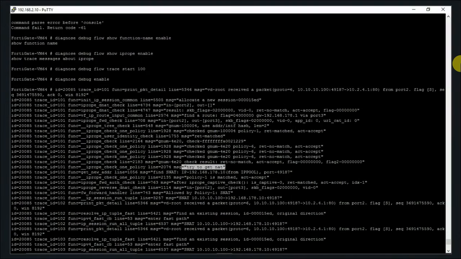There are 2 types of natting. One is destination NAT, another is source NAT. Source NAT happens after policy in Fortigate when it has to send the traffic outside. Destination NAT happens before even routing the traffic. Okay, I have explained this in another video in detail.